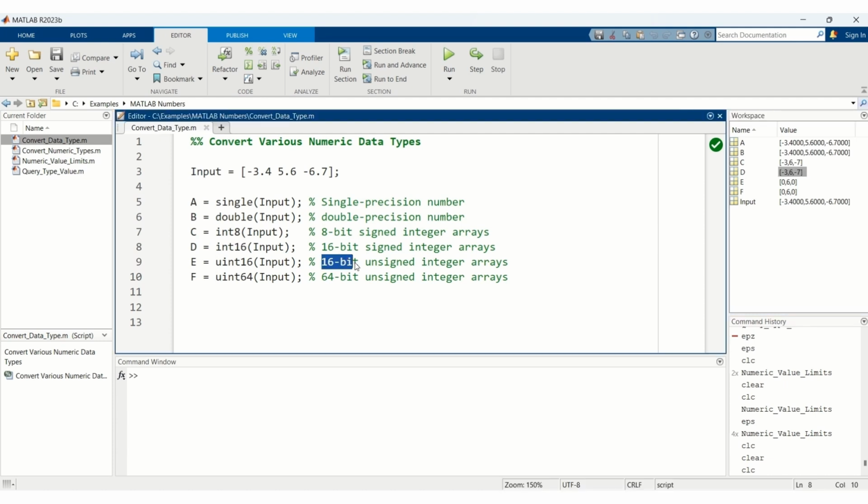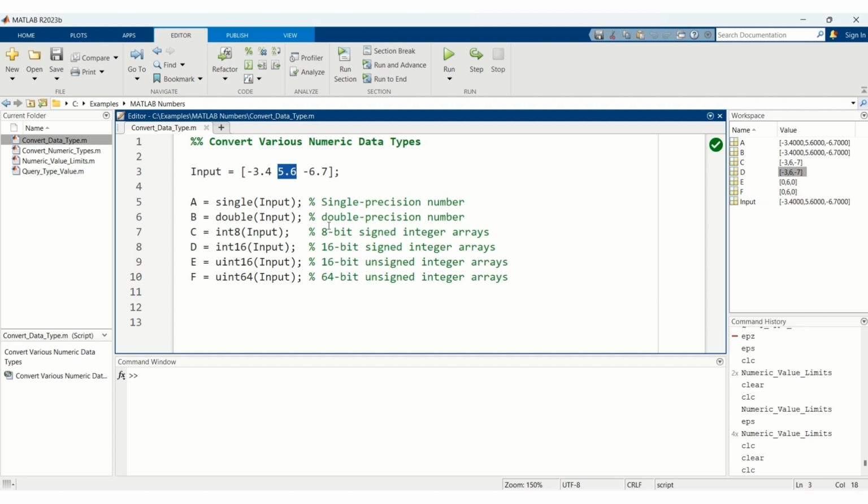If I go for 16-bit unsigned integer array, that means I don't want the sign. This data type says I want only the positive numbers. So that's the reason this minus 3.4 is not falling under the range of this data type, so that value is replaced with 0. 5.6 is rounded off to 6, and this is in the range of this data type, so that value we got here, the 6.